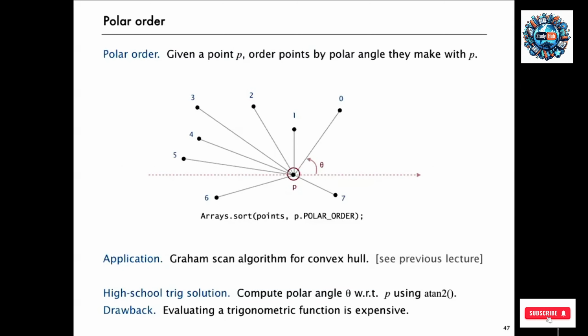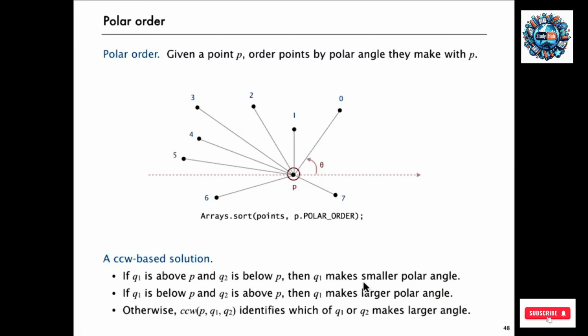And we came up with that before when we were talking about using a sort for the Graham scan. We needed to have a comparison for points that orders them by the polar angle they make with a given point P. That's what we needed for the Graham scan algorithm for the convex hull. Points are a defined data type for geometric objects, and so what we need is code that'll compute the polar angle and use that as the basis for comparison. There's an easy way to do this based on CCW that is described here in this text.